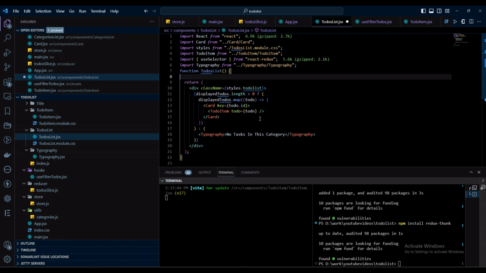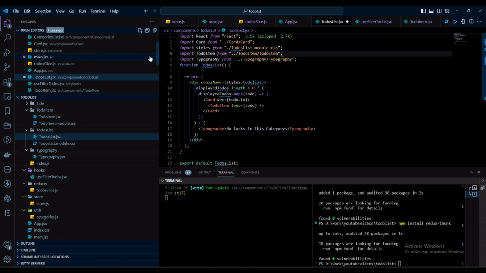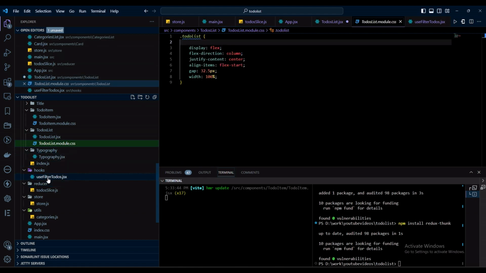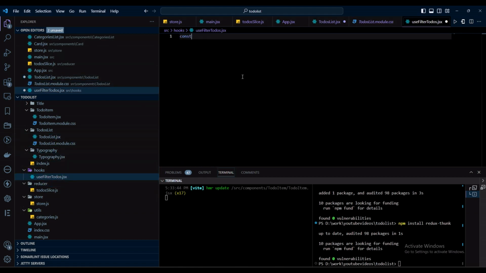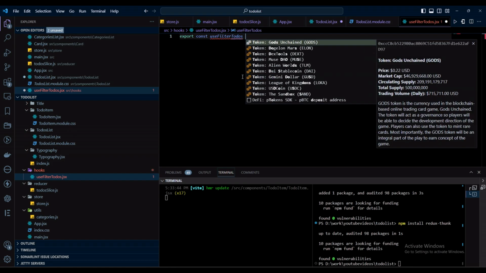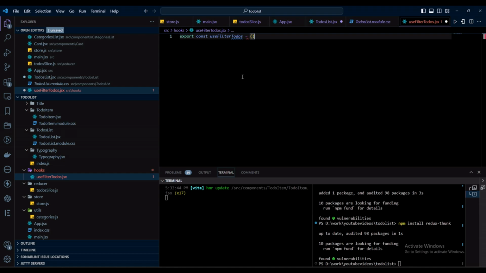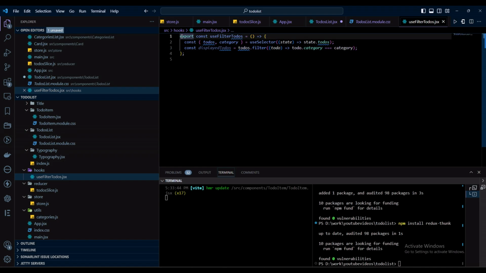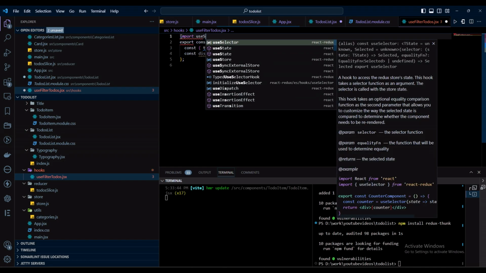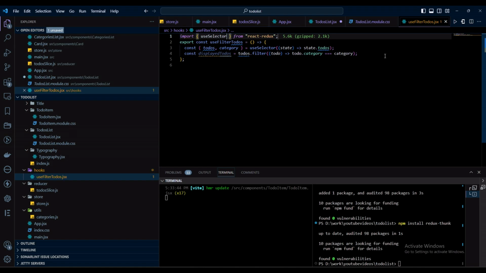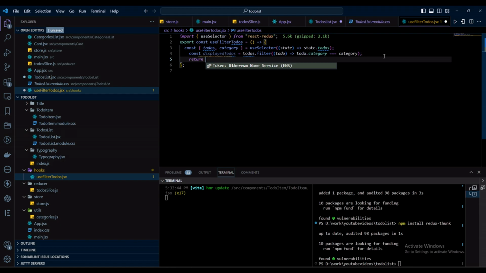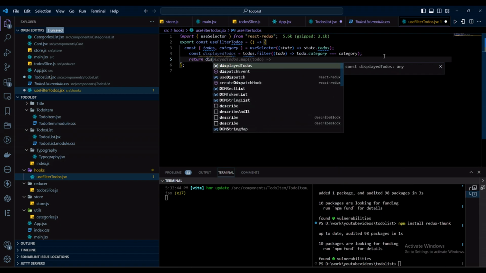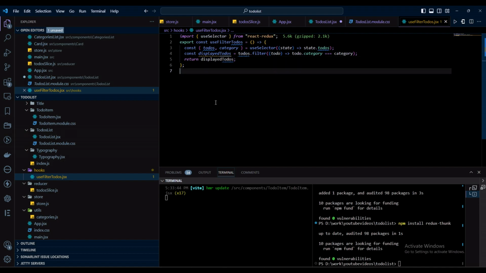inside it, I'm just gonna take this logic, paste this from here, and let's go to our hook, and it's gonna be export const useFilterTodos equals function with this, and I'm gonna import useSelector, and it would return this displayTodos.